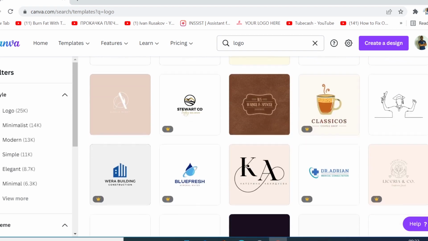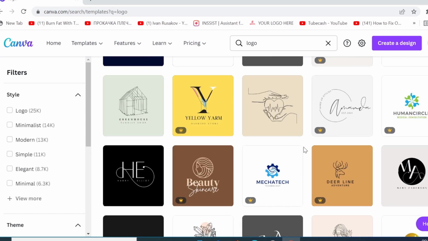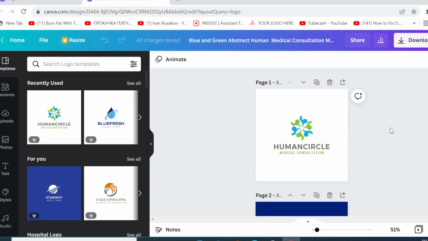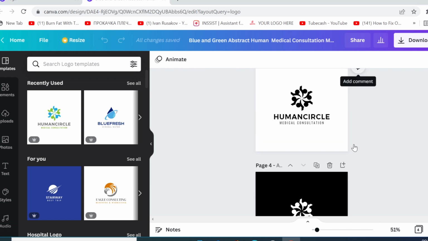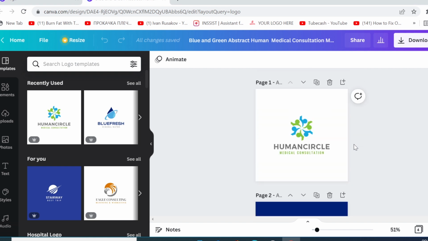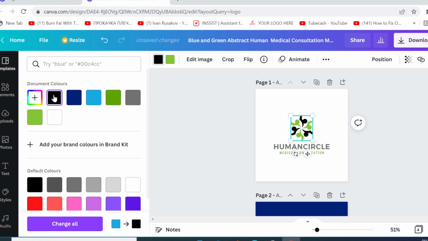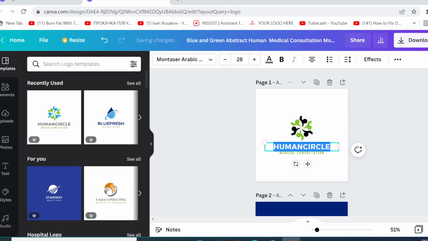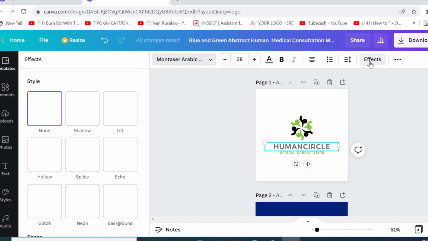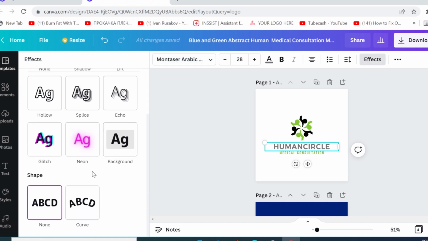Now let's quickly have a look and click on one of them. Okay, so for example, let's take this one called Human Cycle, which is supposed to be a logo for medical consultations or something like this. Once you have opened this logo, you already see a different concept of it in different colors. Now to edit this, all you have to do is click on one of these elements, like here, and you can then change them. You can change the colors by clicking on the colors and selecting your own colors. You can change the text by simply typing, and then again apply different fonts or colors, or there are some more effects you can use on your text.